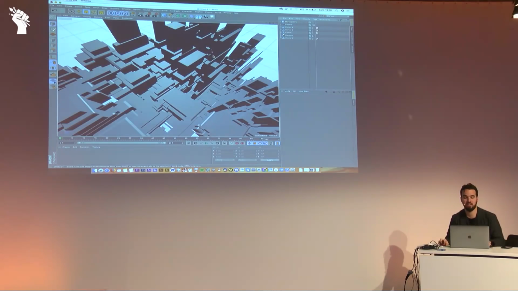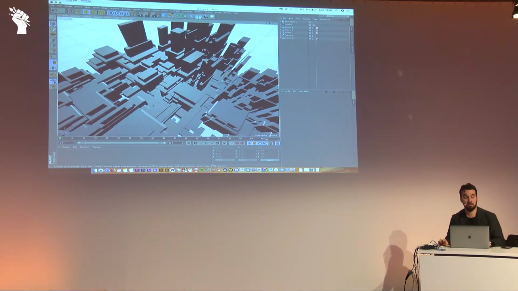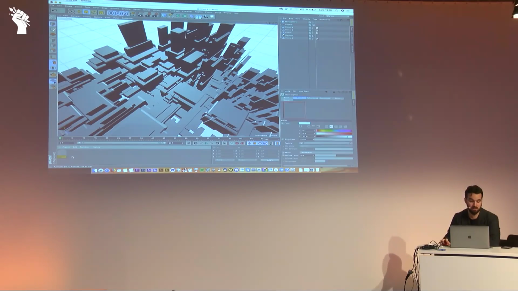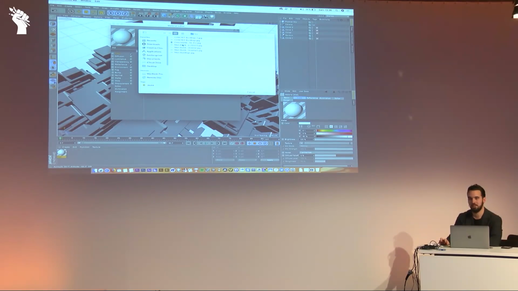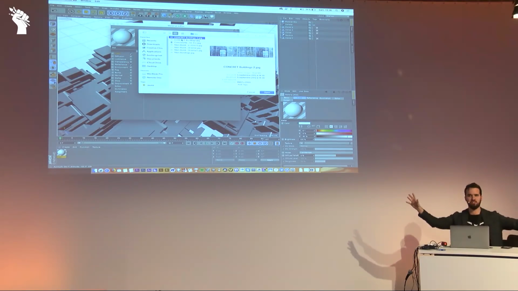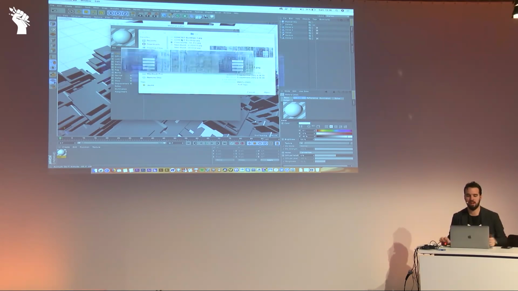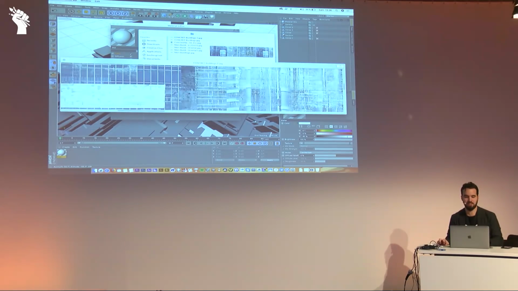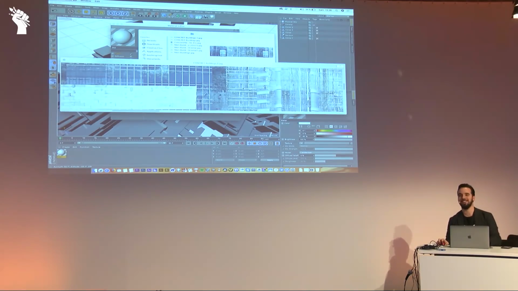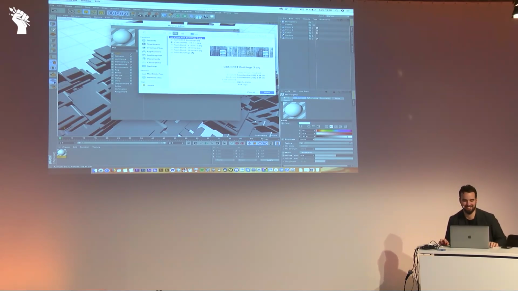So I'm going to put some texture on it. And in order to do so, I just double-click in this area here. I have a shader. I have all the channels of the shader here. Let's add a color. That's my way of texturing. I created a very large texture on Photoshop with a lot of elements like city, windows, concrete, stuff. It looks futuristic. I love this word. So it looks futuristic. It's a big mess, but we don't care.